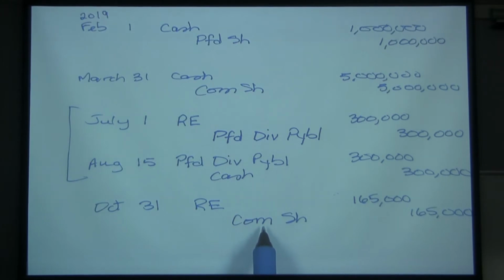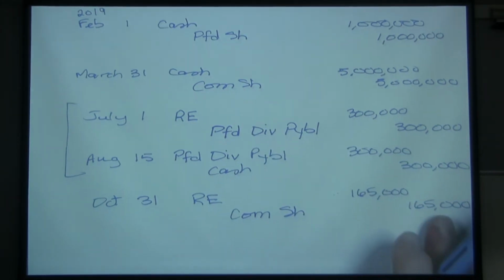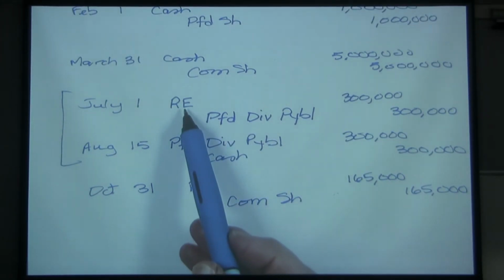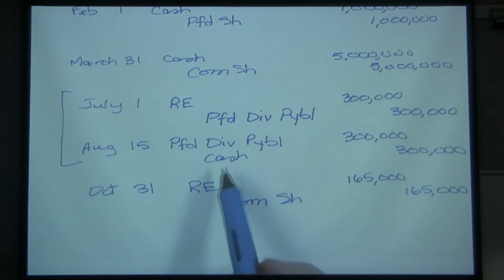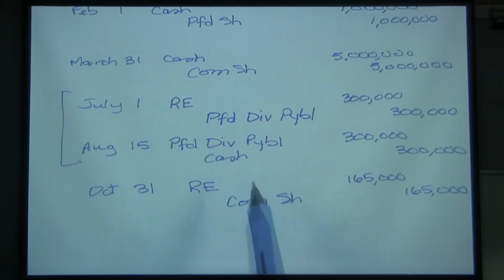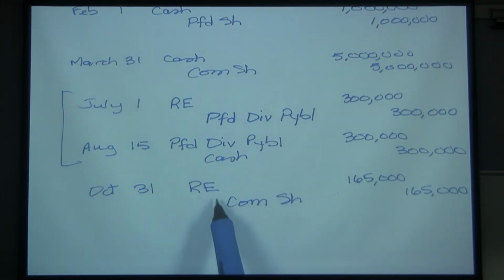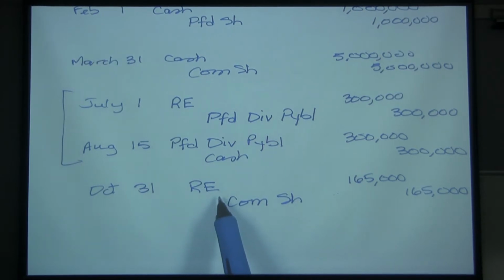So I'm going to say that once more. With the cash dividend, the overall impact is that retained earnings goes down, total shareholders' equity would go down, and assets would go down. However, with the stock dividend, there is no impact on assets and no impact on total shareholders' equity because one of the accounts, retained earnings, goes down, but the other account, common shares, goes up.